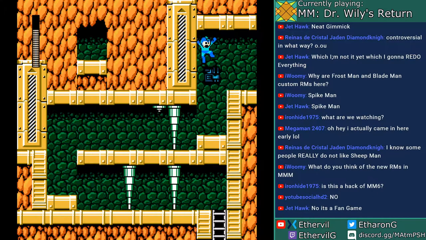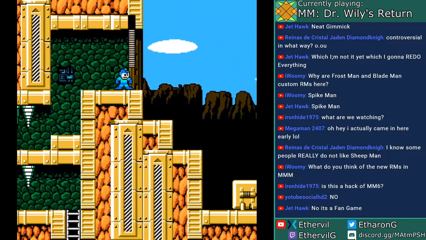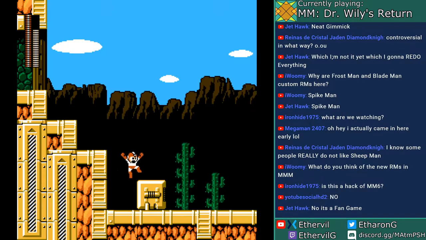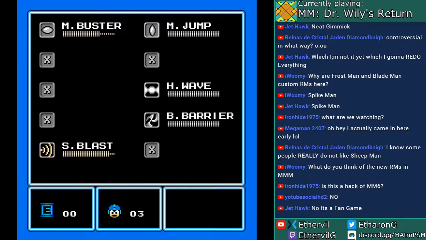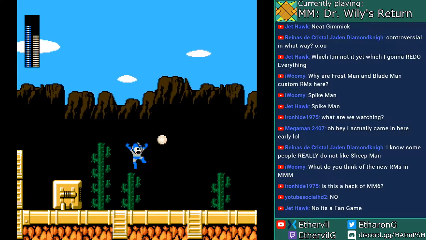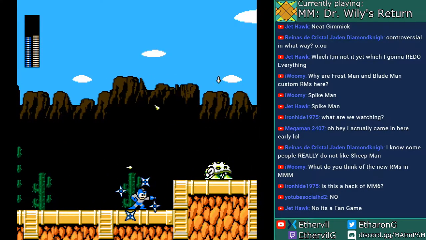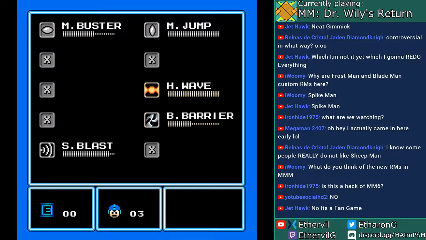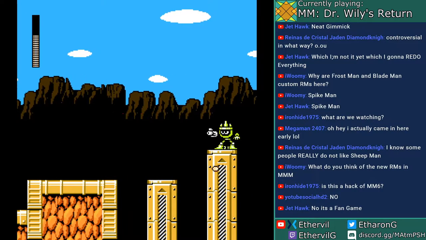Mega Man 5 pulled off a similar trick in Napalm Man's stage. And here's the blade barrier. Sadly, not that useful. It gets destroyed too quickly.